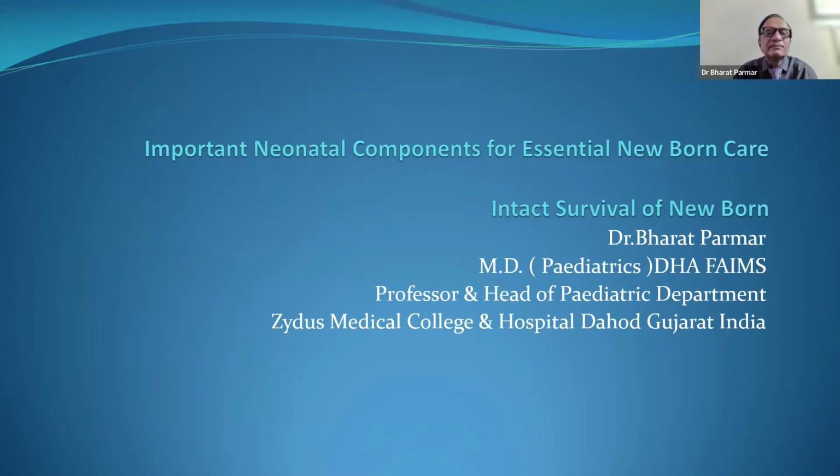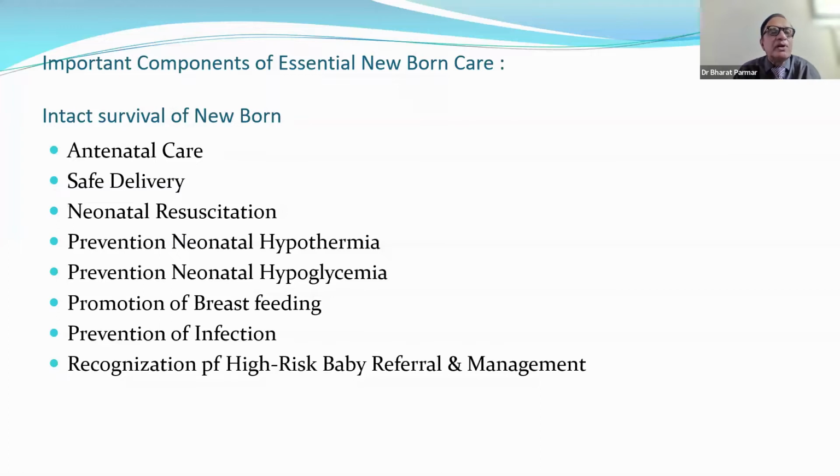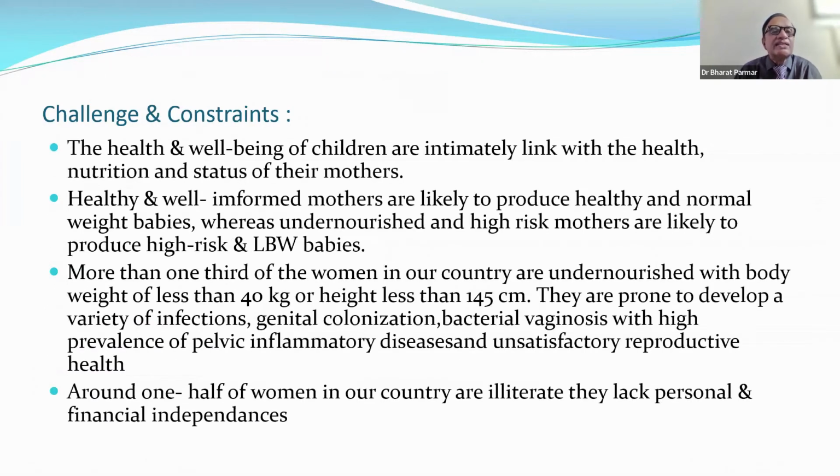Next, the important components of essential newborn care for the intact survival of the newborn are antenatal care, safe delivery, neonatal resuscitation, prevention of neonatal hypothermia, prevention of neonatal hypoglycemia, promotion of breastfeeding, prevention of infection, and recognition of the high-risk baby, referral and management. Challenges and constraints for these important neonatal components of essential newborn care.